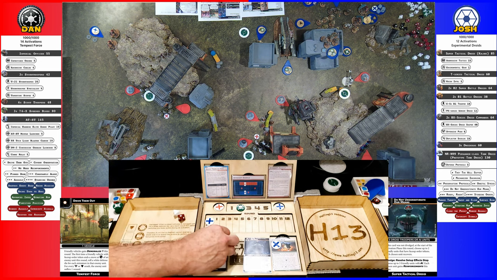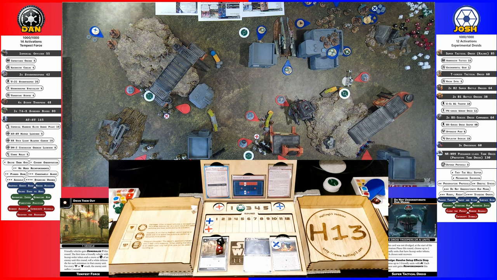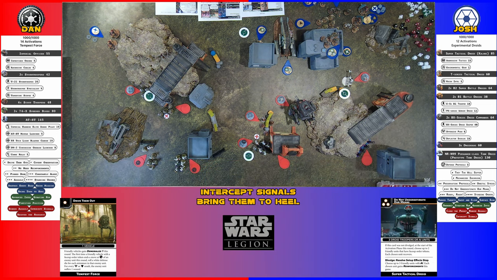Surge to hit. Spend the aim. Nothing. So looking at two into open shot. Looking at two. All right. And I grabbed the dodge token. 1-2. Block one, take one. Okay. And a suppression. Yes. Thank you.